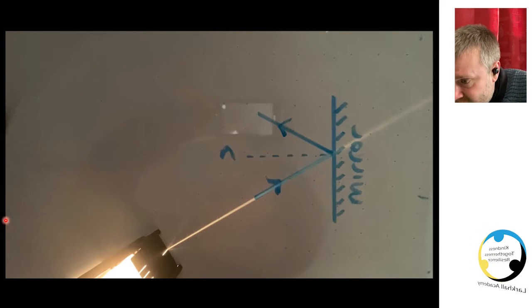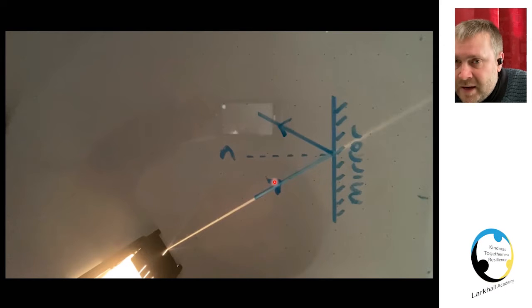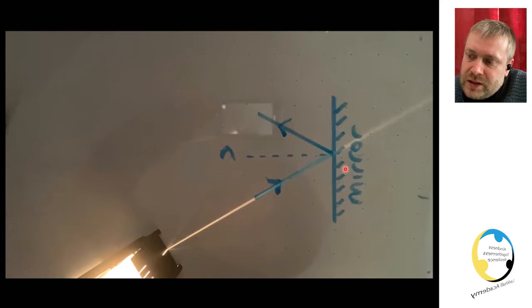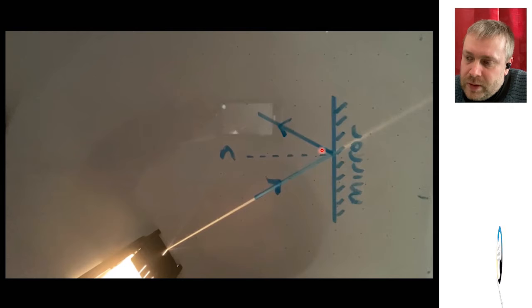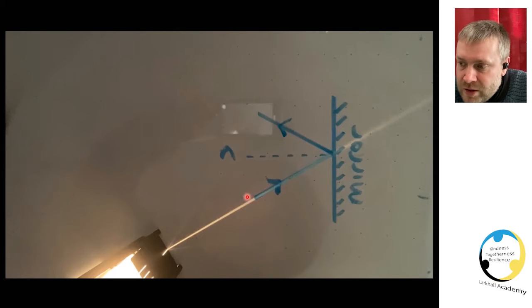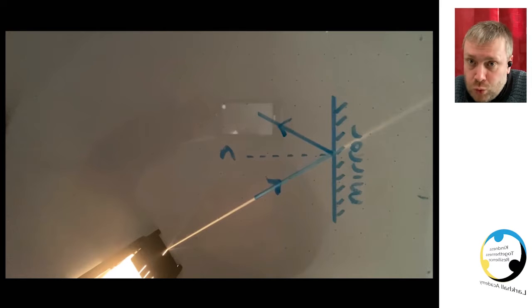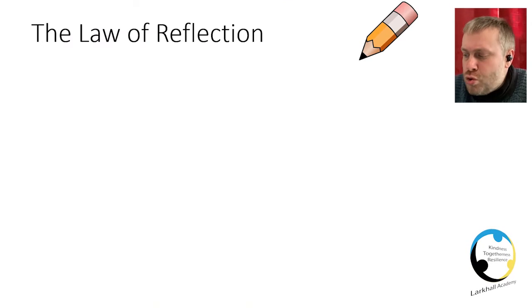We call this the angle of incidence, I should say, and here the angle which is between the normal and the ray of light that's coming in. And we would measure different angles in here, shine the ray of light coming in, and see what happens to the angle of reflection. That's this angle between the normal and the reflected ray of light. Important to note that we always measure our angles between the normal and the ray of light. I've said this already, but it's important that we remember that. I'm going to say it again and again because no doubt someone's going to forget that at some point. Okay, so reflection.